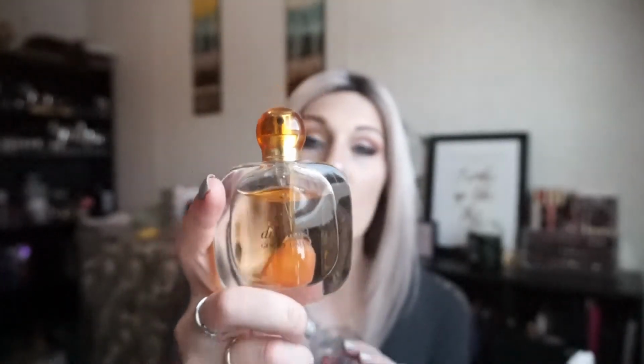And the other fragrance is, I didn't even realize I did this, but it's also a Giorgio Armani fragrance. This one I wear in the summer. This is Sun di Gio, and this literally just smells like a warm summer day. It is just a warm, kind of sweet, fresh scent. I smell it and I just think of summer. Again, this is one of those perfumes that are one spray coverage, so one spritz and it's on me all day long.